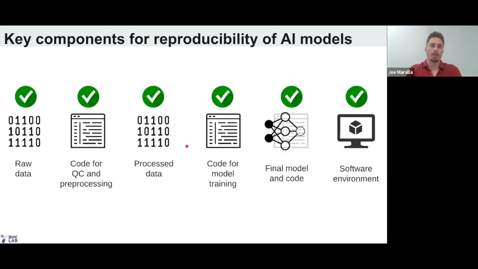And so just an overview of the key components for reproducibility of AI models. So the data set that we've extracted, we have an in-house tool called MedImage tools used to extract all the contours and imaging data used in this analysis. The raw data we got in DICOM format. This script parses the DICOM files and the DICOM contour sets in order to extract the data.